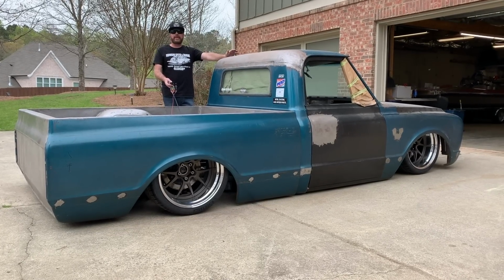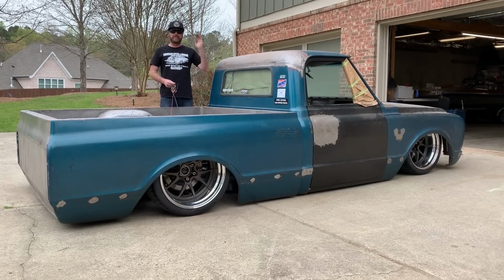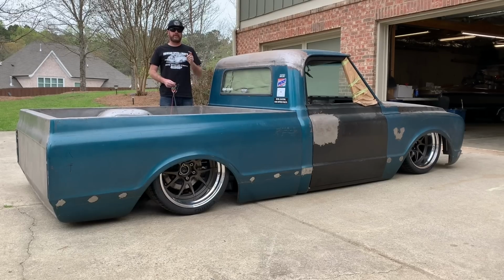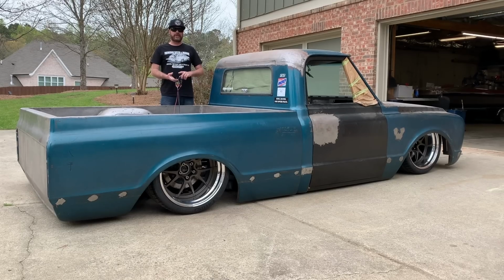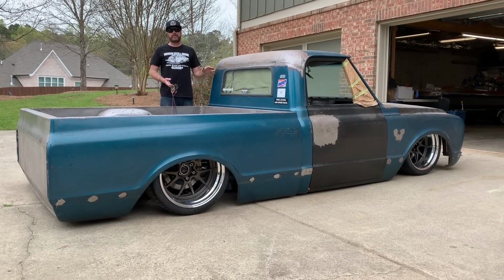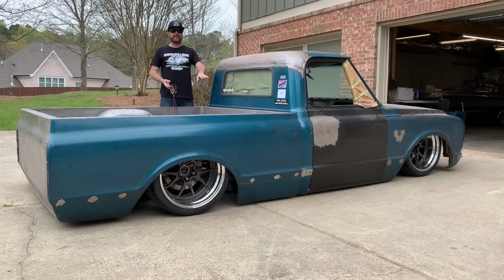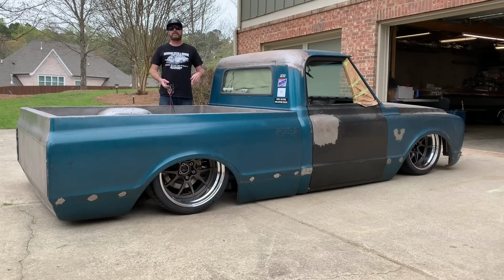Obviously, we can't turn with it like this, but thanks to the Hydro Shocks, we'll be able to lift it up, drive down the road, over speed bumps and around corners, and hopefully this thing rips. We won't know for a little while. We've got to do steering, exhaust, brakes, plumbing, wiring, a whole bunch more stuff, but the big item is out of the way. Now it at least rolls. We just gotta make it stop and go now.